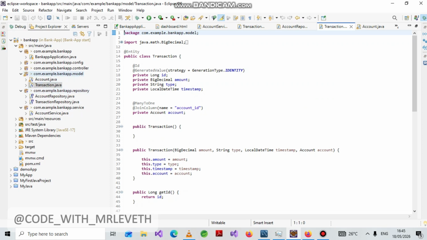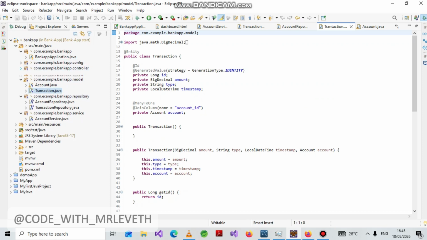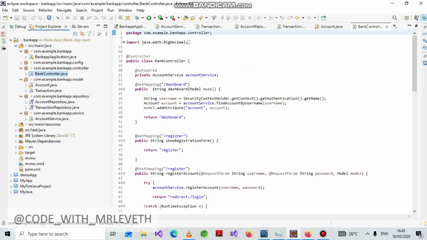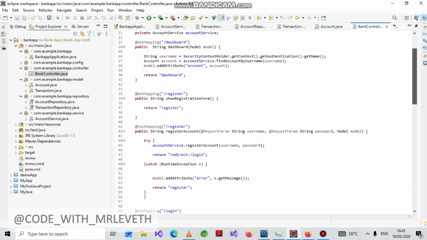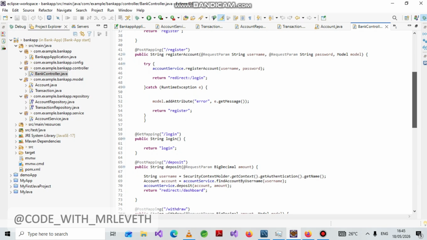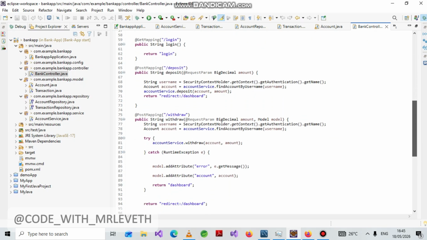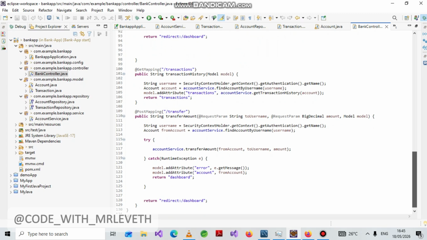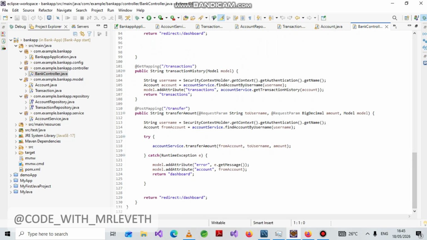So we have the controller, the bank controller, where we have the dashboard, the show registration form, the register account, the login, the deposits, the withdraw, transaction history, and transfer amount.